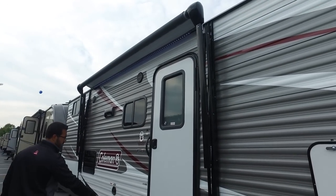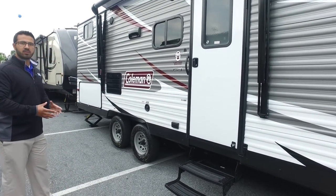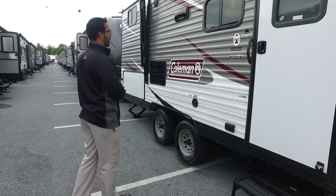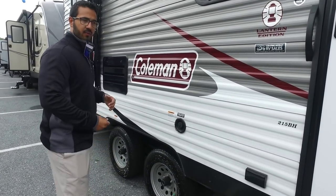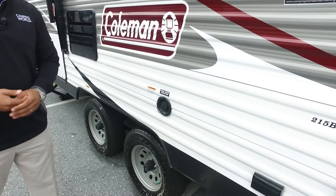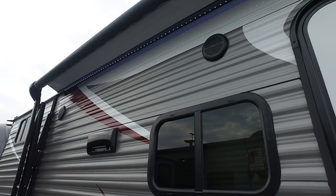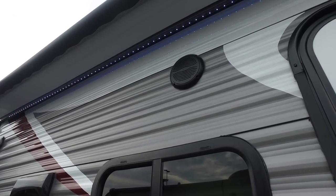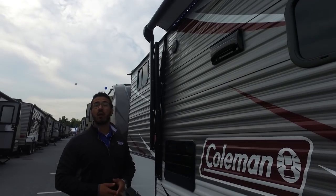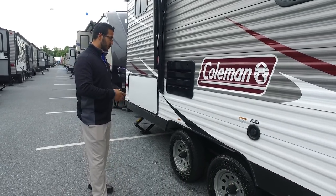Moving a bit further, you have an electrical outlet right outside the main door — convenient if you need to charge a cell phone, set up a table, or use an electric griddle or crock pot. Right over here is your fresh water inlet; if you're doing some boondocking and want to put water in your tanks, this is where you fill the fresh water tank — it's a gravity fill. Underneath the awning you also have two outside speakers. The multimedia center inside controls them, and since it's Bluetooth capable, you can sit under the awning and control the music right from your smartphone or iPad.